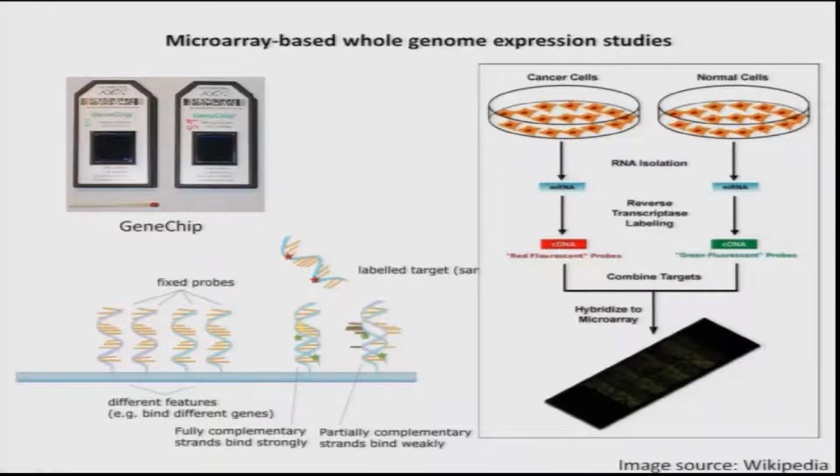So, what do you do? You have these two samples, you extract the mRNA from each one of them, and then you make what is called a cDNA. That is something that we discussed. So, you basically make a complementary or copied DNA. And when you make the cDNA, you tag the DNA being made with certain fluorescent moieties. Let us say I use a fluorescent moiety that gives red fluorescence when I excite with a certain wavelength for the cDNA derived from the cancerous cell, and for the normal cell I use a fluorescent moiety that gives green color if I excite with a particular laser or wavelength of light.